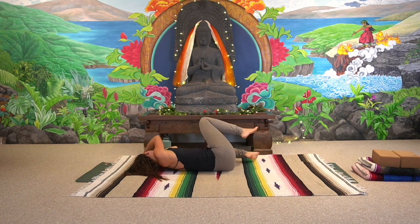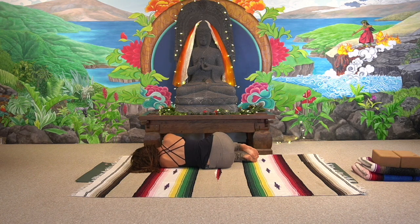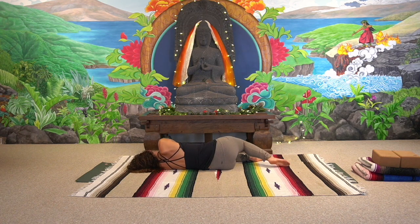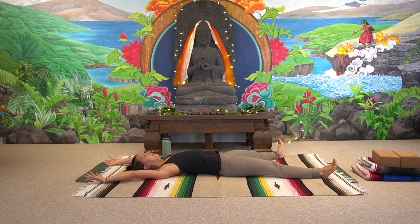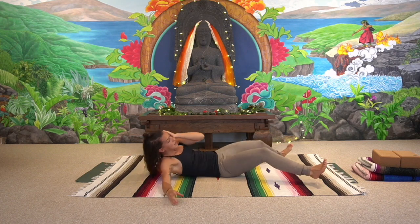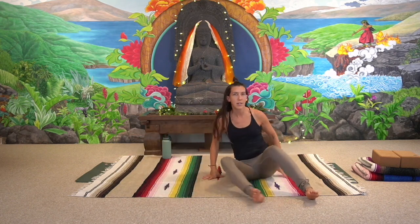Inhale, roll to the other side, curling into the fetal position. Slow, even exhale melts the body open into that X. And we're going to take a generous amount of time here, so start to flow at your own pace, and I do always invite you to slow down a little bit. Smooth out the motion.